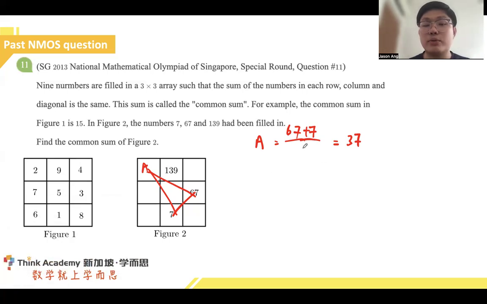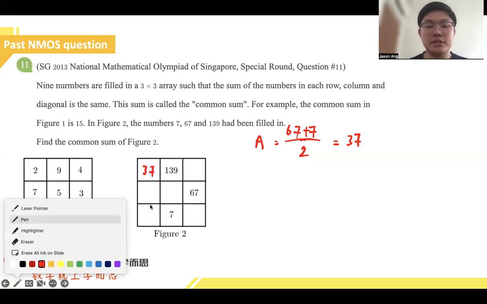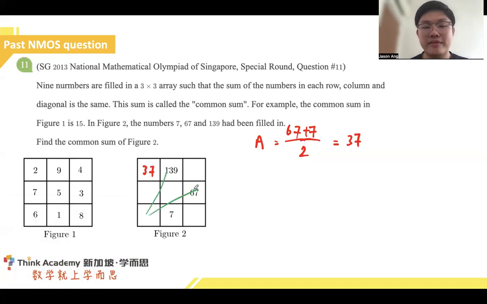Now, we can see a second golden triangle inside the question. Let me label it for you after I label the top left-hand corner 37. And we can observe that we have yet another golden triangle. Calling this B. B equals to 139 plus 167 divided by 2. And this will give us the value 103. Very good. We have now two numbers.